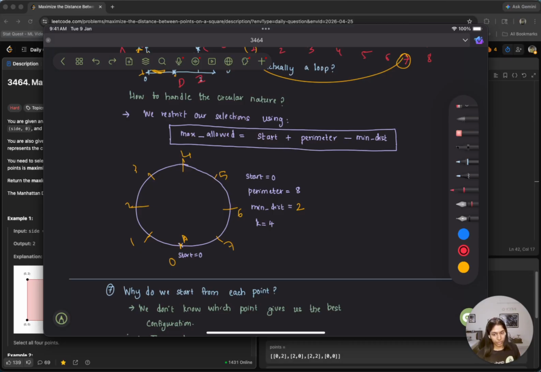So let's say I go to the value 3, all right? So I'm gonna try to keep A here, and then I'm gonna go 3 spaces. So I'll be coming here. So I get my B value here. I try another 3 spaces. I come to 6 here. So that's my C, but I see that I'm trying to fit K different points, which is 4 here. If I come to 6, then I see that the distance between 6 and my next point should actually be 3, but my distance has become 2 here. And if I do this, then I'm actually making my answer 2 from 3.